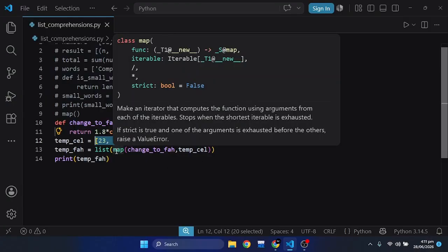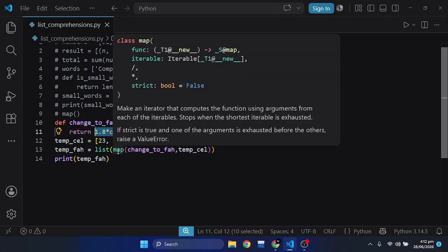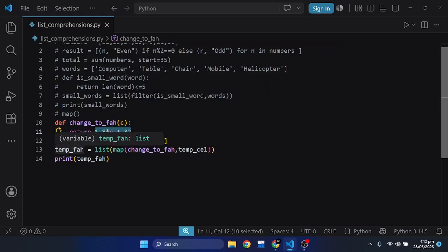So the map function will pass each value, like 23, from the temp Celsius list to the change to Fahrenheit function. That is why we have a parameter here, and that function will do some calculation and return that value to the map function, which the map function will put into the temp Fahrenheit variable.